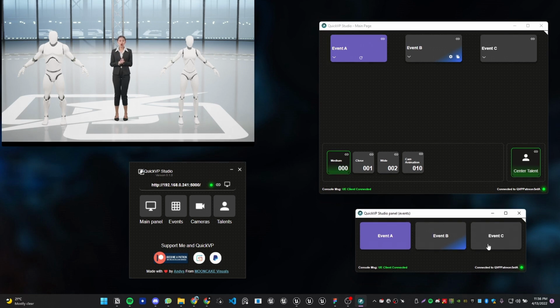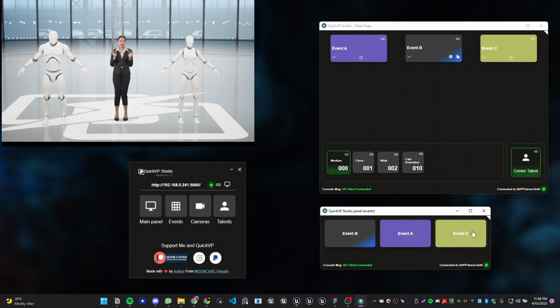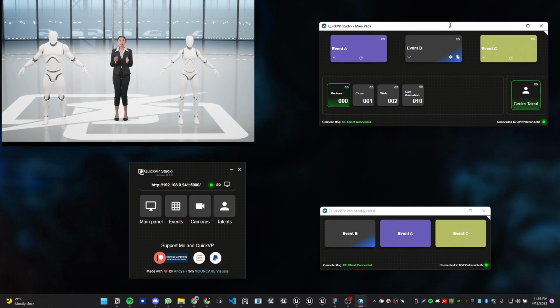So basically, yeah, you can actually rearrange. Rearranging is independent, but the coloring is attached to what we do. As you can see, everything runs in real time. So if I click here on the event C, you see that we get feedback here, telling me that I triggered this event. It also runs in all the instances.